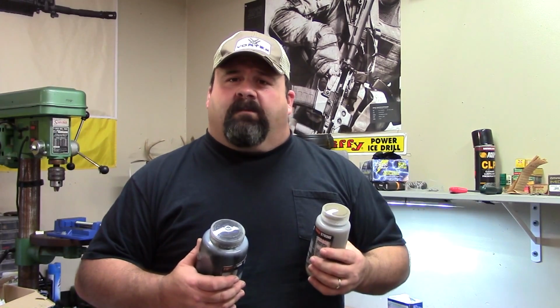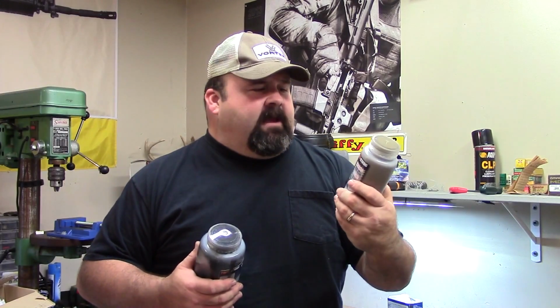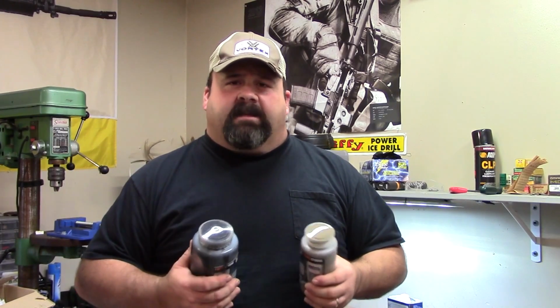I already blasted it, and then I got an AR-15 receiver that's already been blasted, and we're going to go with the Coyote Tan on this project today. We're going to get some mixed up, and the first thing you got to do is get all your parts sandblasted. I got a little sandblasting cabinet over here, and I already did that.